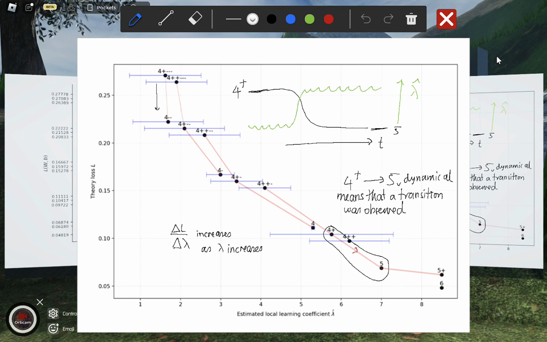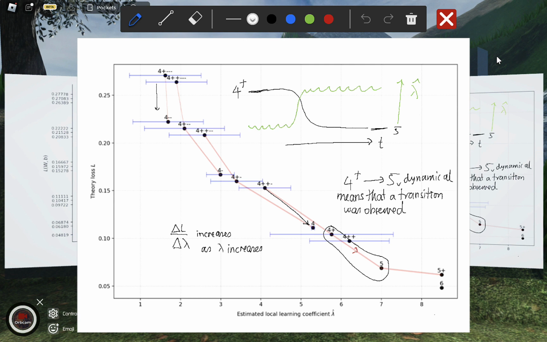And so is it some kind of connectivity of neighboring phases? Or do you think the transitions without a red line, like the one we just drew, are in principle possible and you just didn't happen to see them, or is there some reason why they're not really possible? I think there's some reason they're not possible, but it's not clear it has an explanation. It's not a fact of SLT. I don't think it's a thermodynamic fact, at least not on the level of just these quantities that are on the page. So this line does increase lambda hat and decrease the loss. From a free energy point of view, it would decrease the free energy.